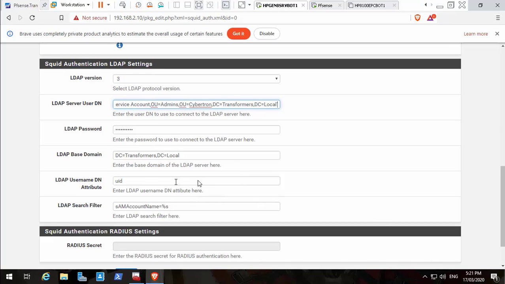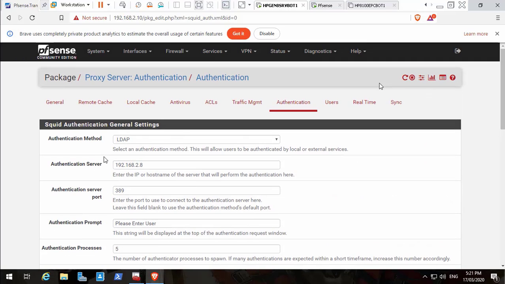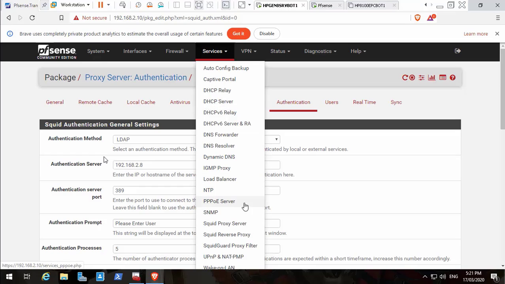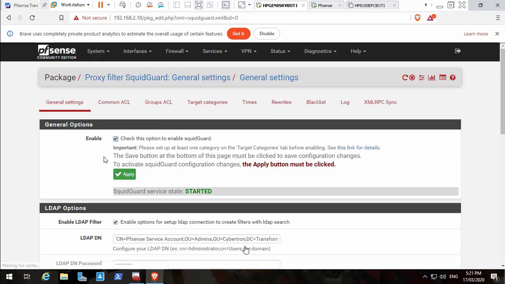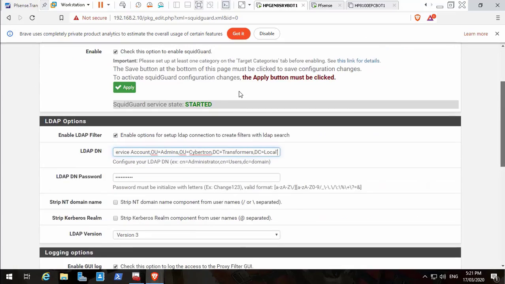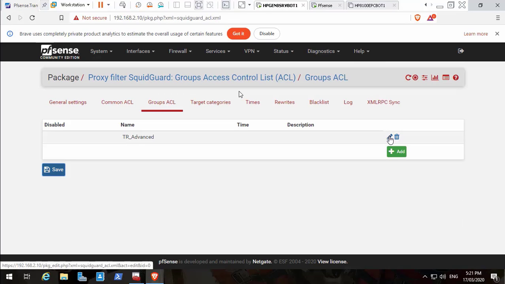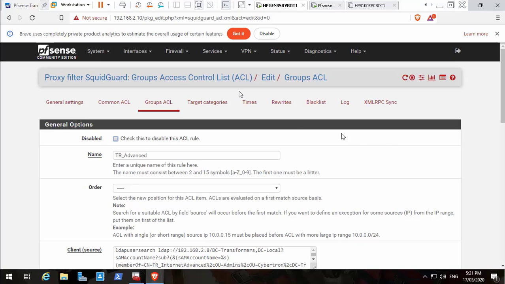And then this is the setting for the attribute for the Active Directory and for the Ldap filter. And then we will go to the SquidGuard proxy. We will put quotas here also for this to work. And enable option Ldap. This is to make filters, or to let us put Active Directory group in the SquidGuard rule. Okay, so we will go, and this is the setting.